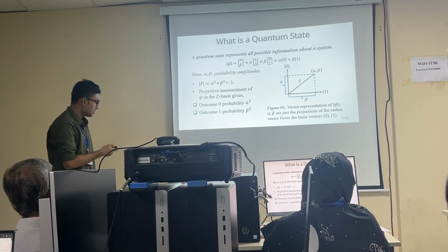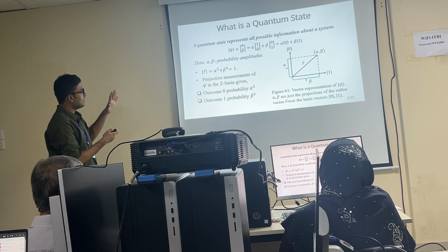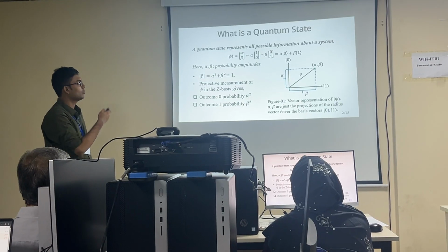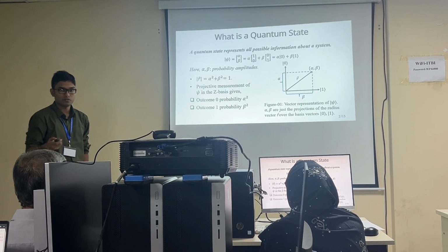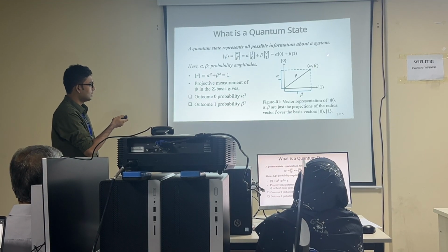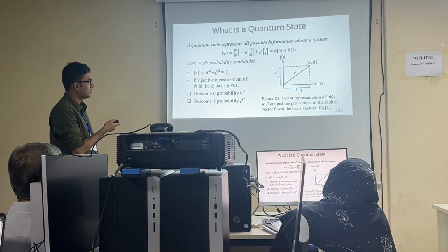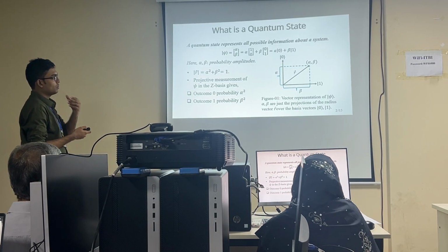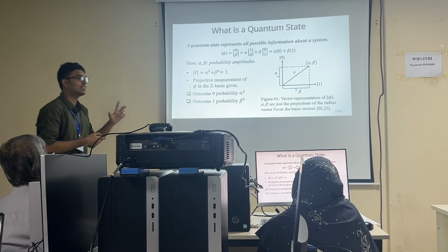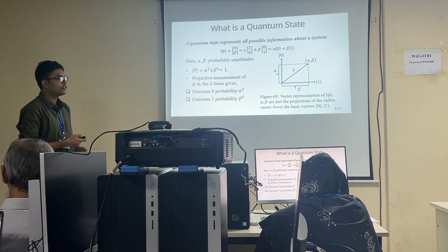I won't mention them much in the later sections, but what you need to know is that it is basically in a superposition state of two computational basis states, the 0-ket and the 1-ket, as our Rafik sir always mentioned. So here we can see in this picture that this particular quantum state has projections on the 0-ket state and the 1-ket state, right? If we want to measure something, what it means to measure a quantum state is actually to take the projection of that state on our computational basis.